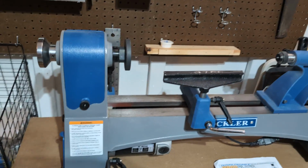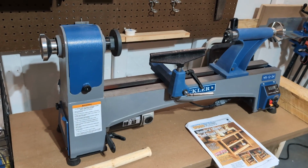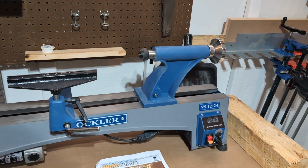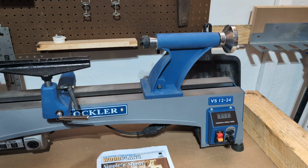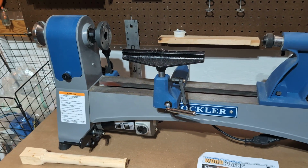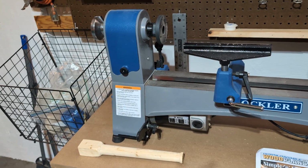Now about the lathe. This is the Rockler 12x24 MIDI lathe. It's basically the existing Rockler mini lathe upsized a little bit. It has 2 inches more swing and a little more bed space, like 6 inches.